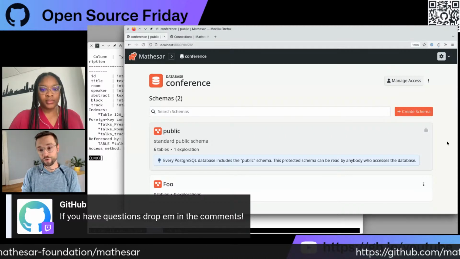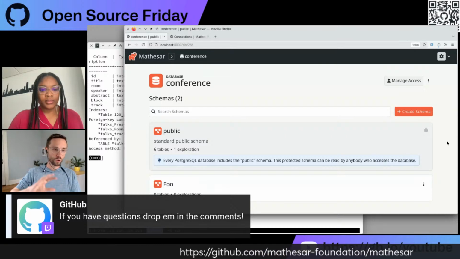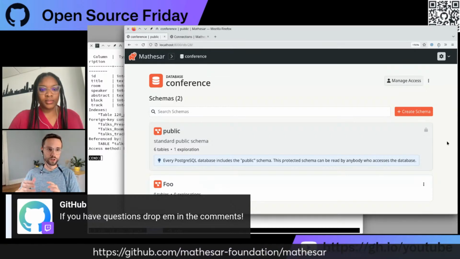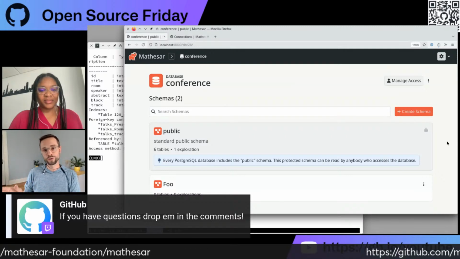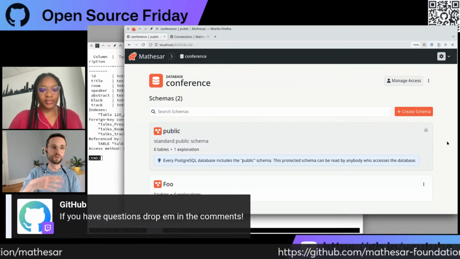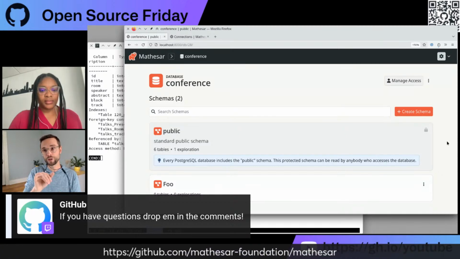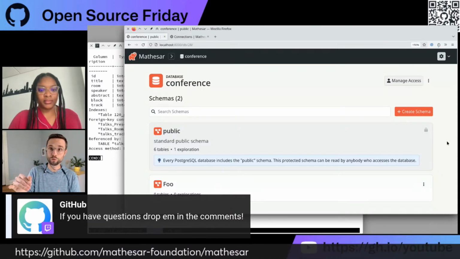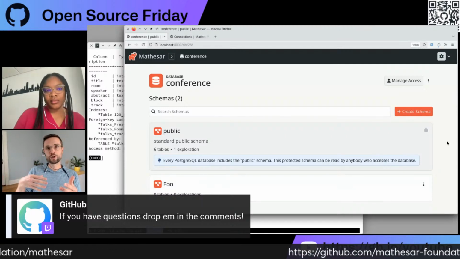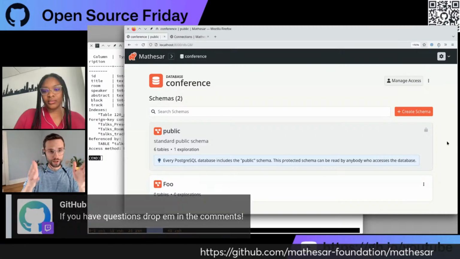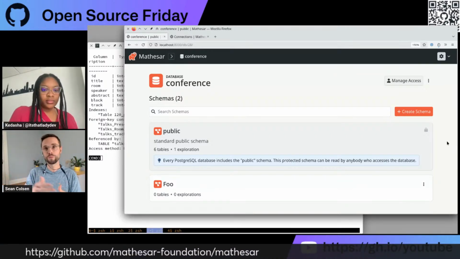And so for our beta, which we're really working hard on right now, we're twisting that around so that we're going to be leaning on the Postgres roles and permissions system. You'll be able to configure different Mathesar users to have a mapping between a Mathesar user and a Postgres role, a login role, to be clear. Each physical person interacting with your project can either have their own Postgres role or they can share Postgres roles.